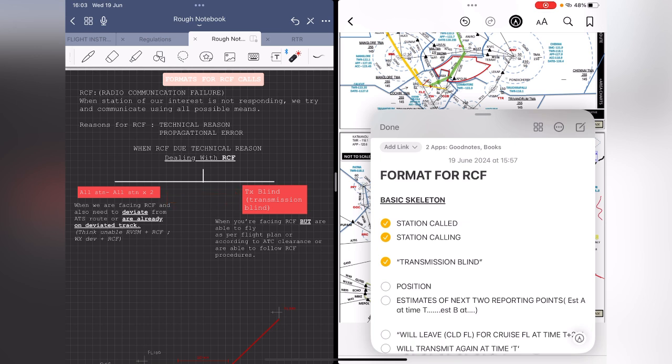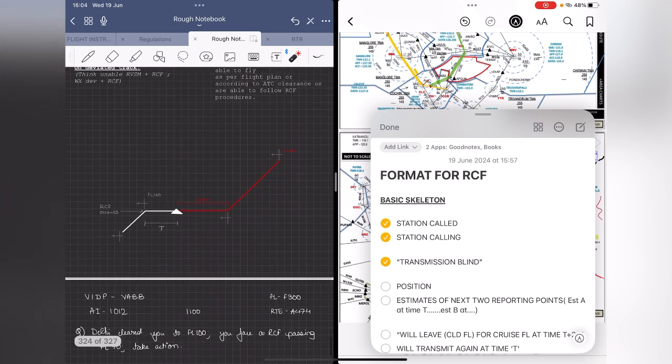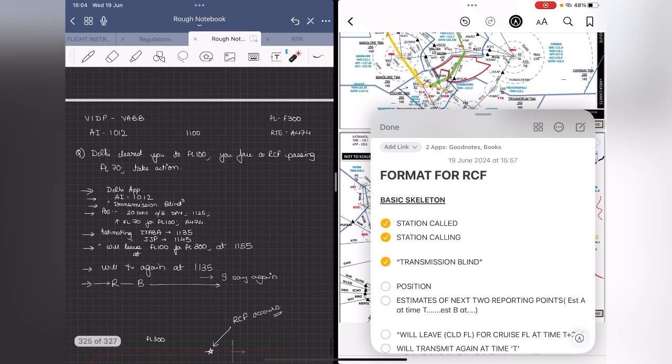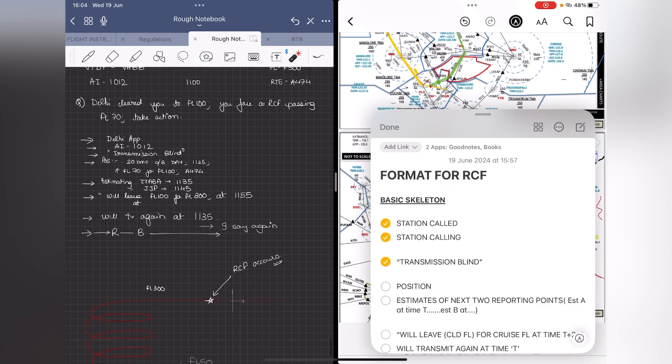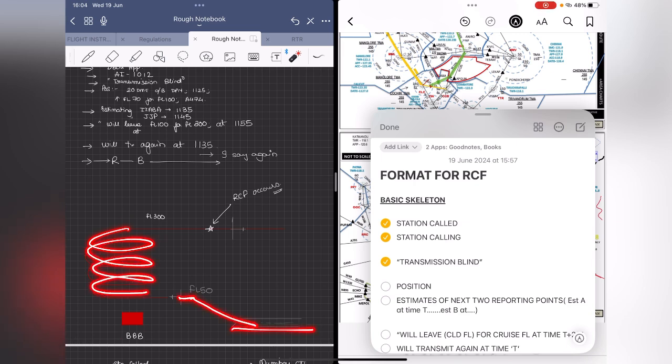Now, RCF by itself can happen at three portions of flight. It could happen during takeoff, it could happen at climb, it could happen during approach, right? You could have three different scenarios, and we've seen what to do in all three. We've seen what we do when we are coming in for an approach. We maintain the same flight level till we are overhead, and then we descend overhead the station to flight level 50, thereafter making an approach.